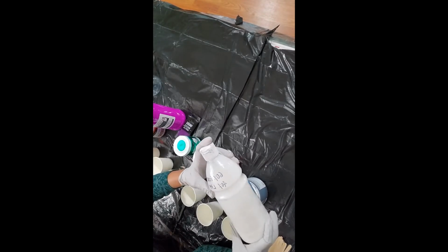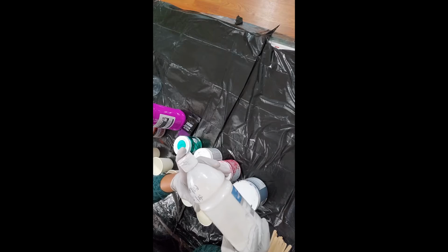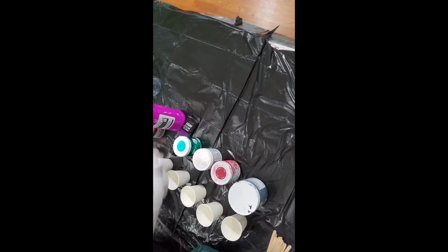This is a mixture of 60% Floetrol and 40% liquid pouring medium. I just mixed it in this Artist Loft White, which was an empty bottle. So I'm going to shake it well, and remember to shake it well.